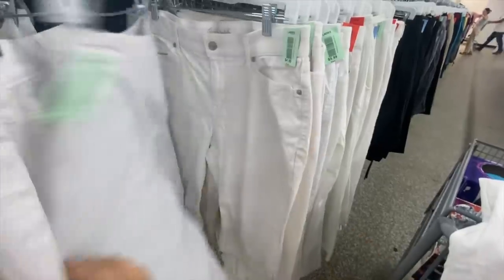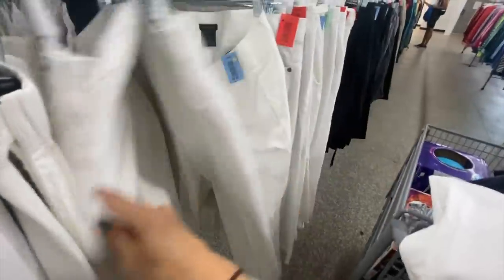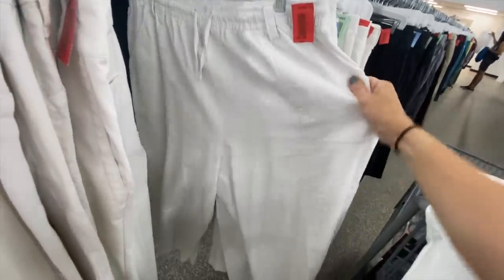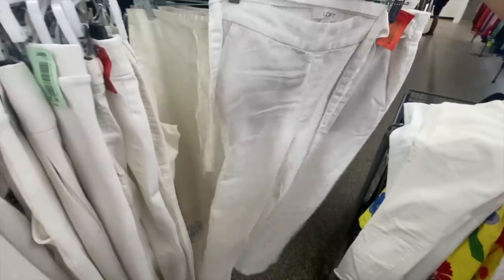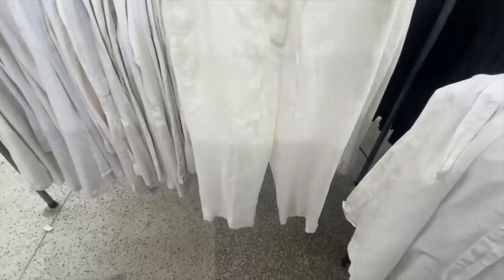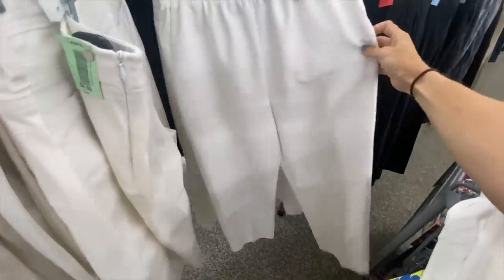I just want to be comfortable and fashionable. Linen — I found them! It's an extra large, but could I pull it off? Finally found a linen pant. She had a drawstring — that's how she was able to make it work. So if I find one with a drawstring. I'm going to keep looking. Okay, I found a couple. I'm pretty sure this is extra small but I think it's vanity sizing, so I'm going to give that a try. And then I found this one — they're less white and more of a cream, but whatever.